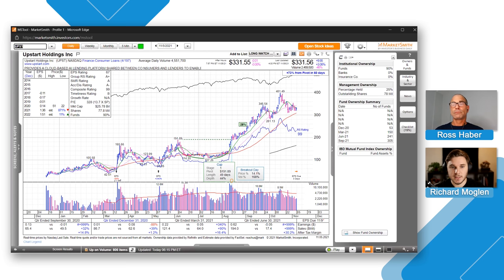This is a cloud-based AI lending platform that helps basically replace the FICO score and better match consumers with proper loans. You can clearly see the standout earnings and sales margins — on a quarterly basis, 999 margins and 30.2% — that's fantastic. Looking at the annual estimates, these are also extremely strong: 871 expected for this year, although the revisions are down and you do see some fall-through in 2022. We'll be watching that to see if it upticks with potential estimate revisions. Of course, you've also got increasing fund ownership, which is always what we like to see.